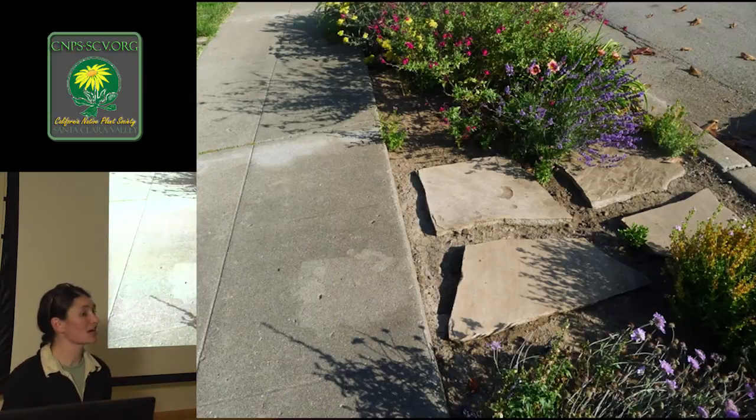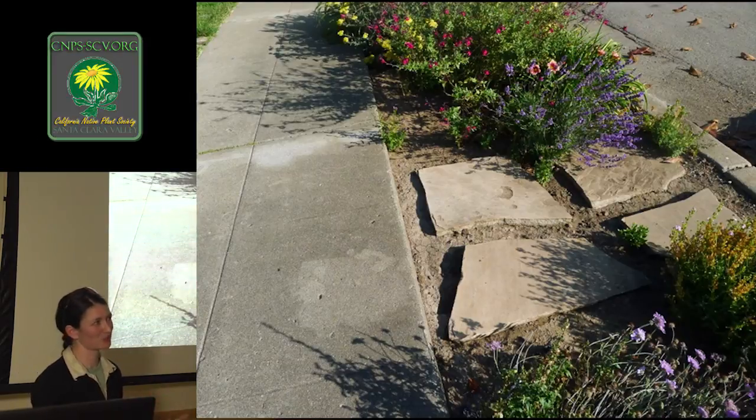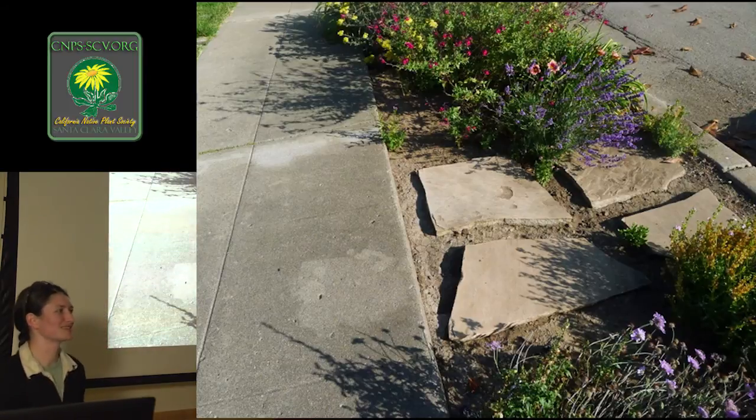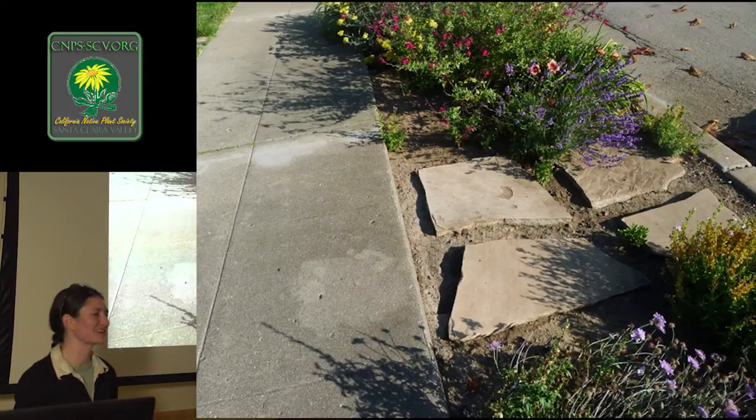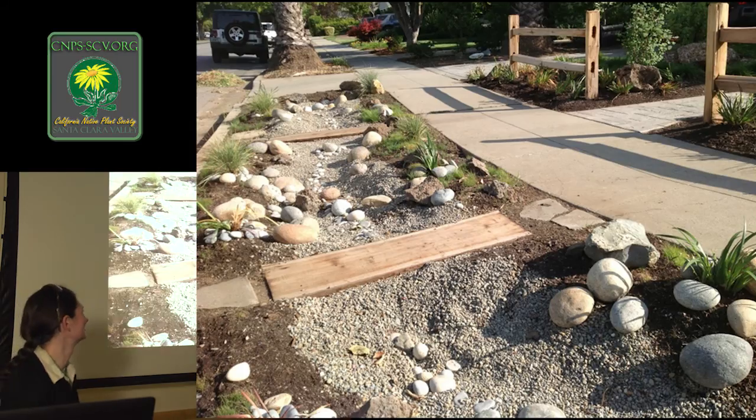I would say in your design, you should always plan to have places. Look at your site analysis. If there's a place where people always park their car right next to that door, you should put a spot for people to step, because if you don't and put a plant there instead, I've cried. I have to admit, I've cried more than once about park strip plants that have been smashed. So it helps to think about it in advance. And when it gets smashed more than once, you gotta go, okay, I get it now.